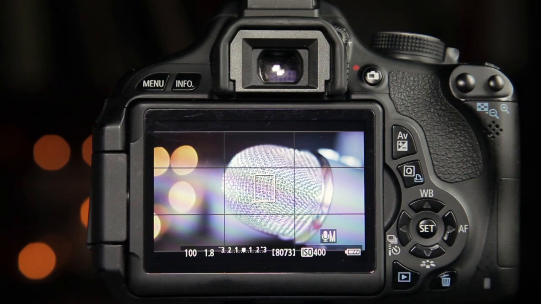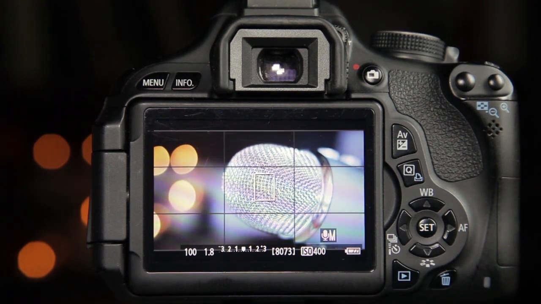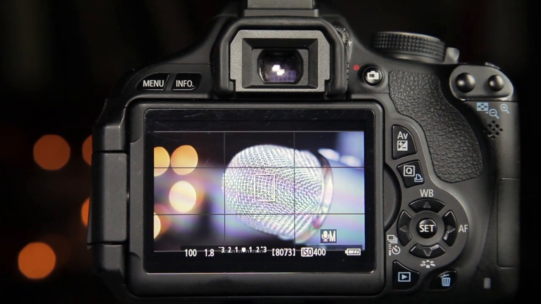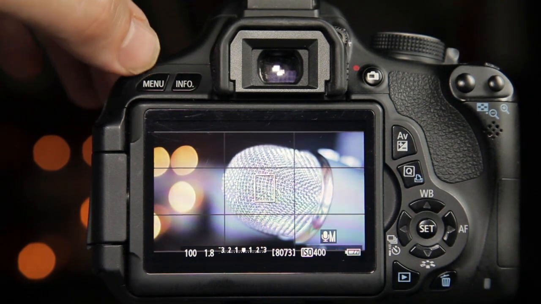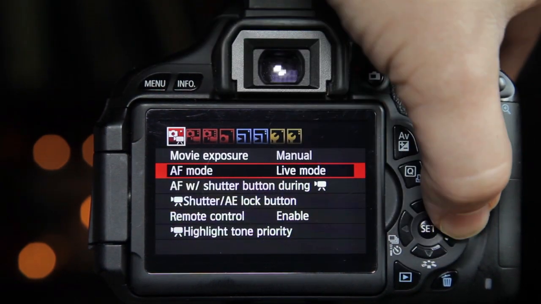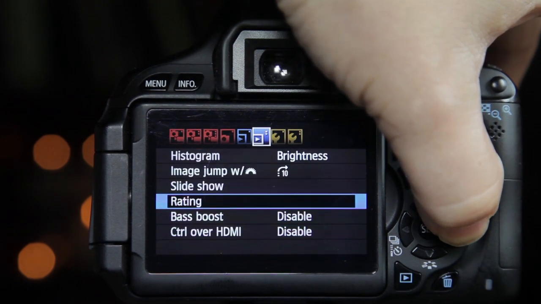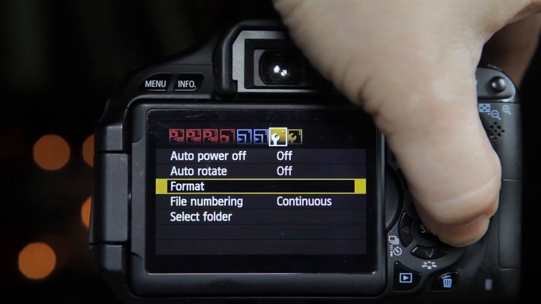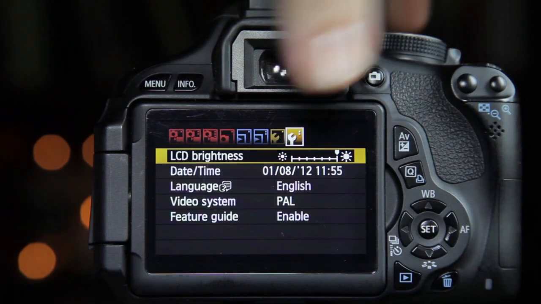Okay, so the first thing to do is you've got to check the operating system on your camera, the firmware as it's called. And just to note, when you're in the video mode as I am now, you can't check the firmware. I'll just show you that. If you go into the menu and scroll all the way along to where the settings ones are at the end there, what looks like a spanner, there is no option there for firmware.